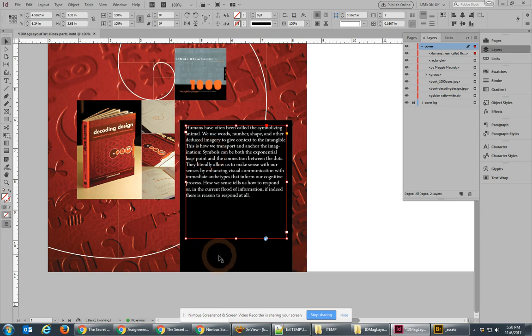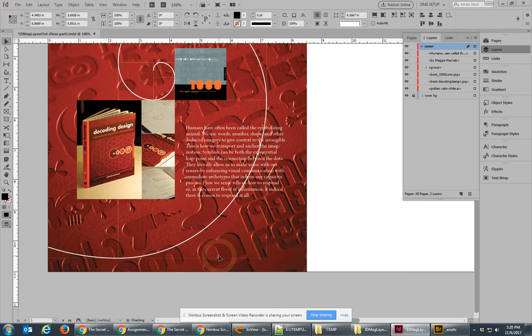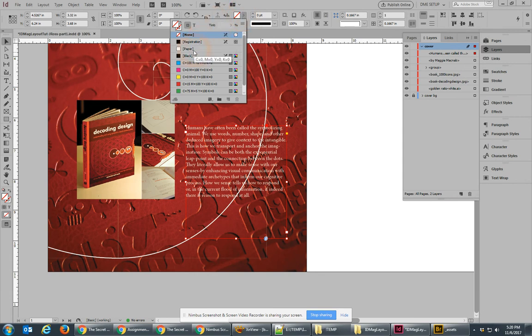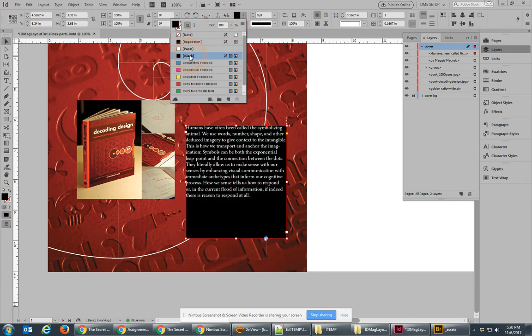So here's one of the things that InDesign does so well: it allows you to do graphics and text at the same time, because you've got this frame and you can control the frame settings separately from the text settings. So I'm going to select the frame that the text is in, get rid of that black one, and now change this to a black fill.